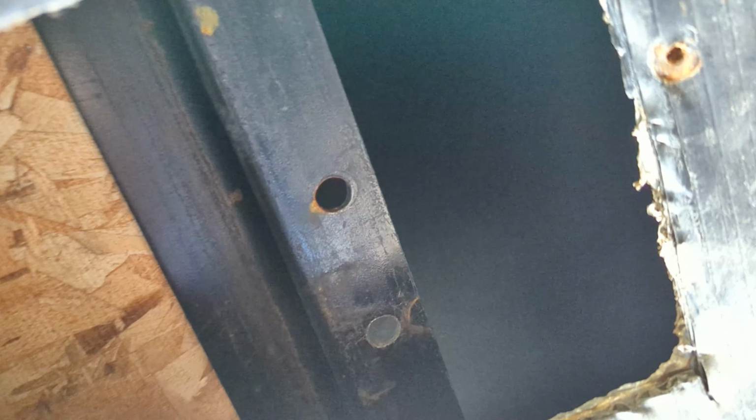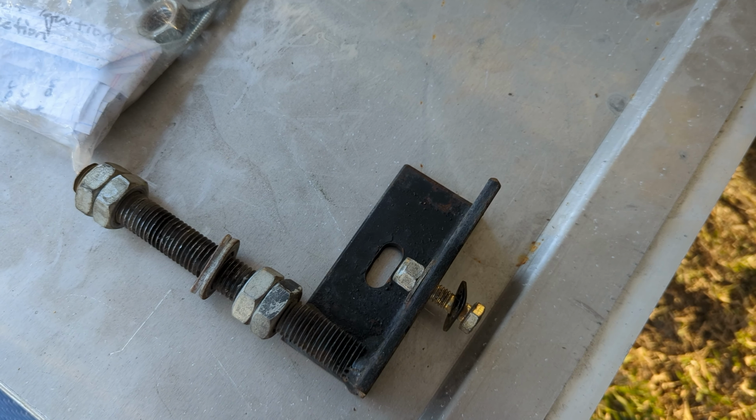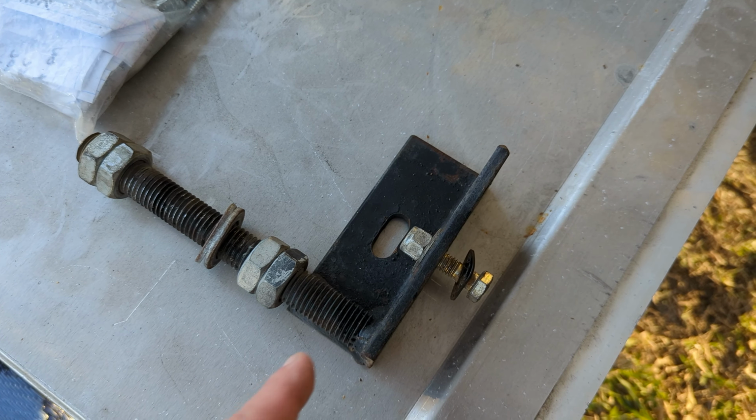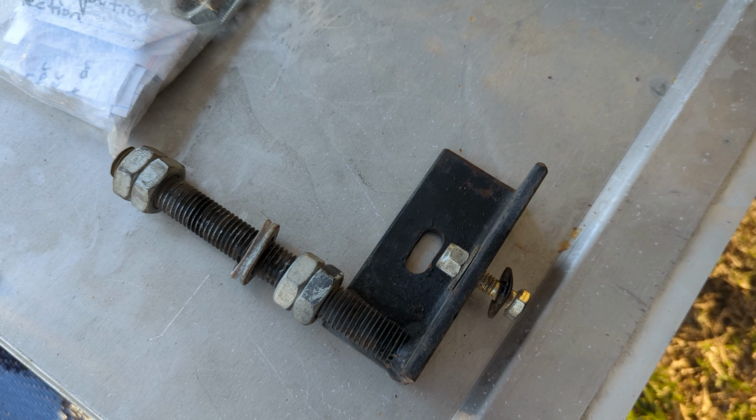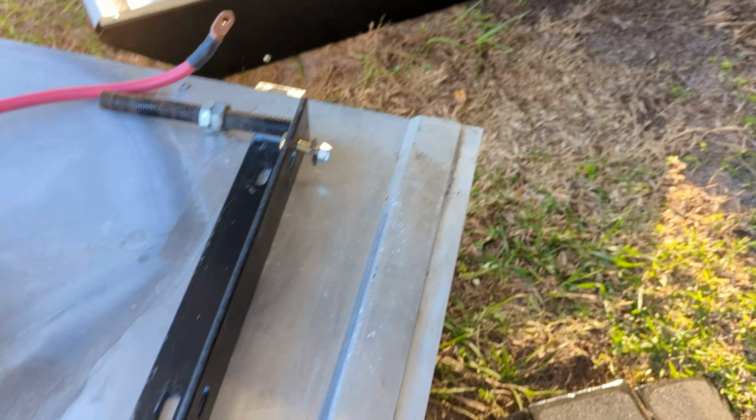So just going over some of the stuff here, you got 4 of these brackets with the bolts, and this is what mounts to the frame. On the back side, it was actually mounted to the crossbars, so like the floor joists in the RV. And on the front, it was mounted to the frame that goes front to back, and another one was actually mounted to the hydraulic lift right there, the hydraulic stabilizer. So we have one mounted there and the other mounted here directly to the frame. And you got 4 of those.